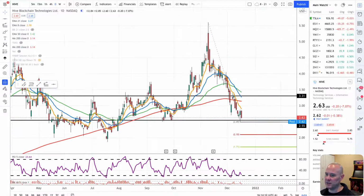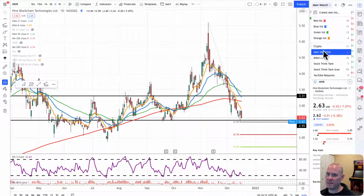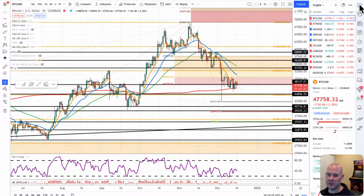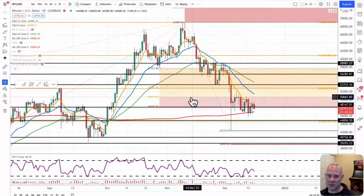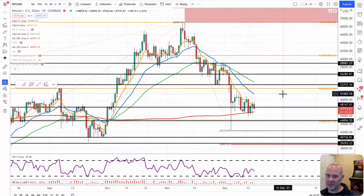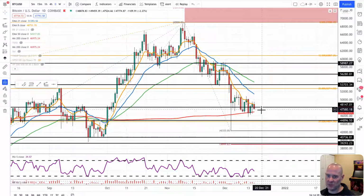And then finally, Bitcoin. Geez, it's been a long day, sorry. To wake up and deal with internet stuff and deal with cables flapping in the wind outside. Bitcoin is still, nothing's changed. I can probably take this off now. We don't need to keep leaving that on there. Bitcoin, until it can get back above the daily rotation zone, it's a drag.